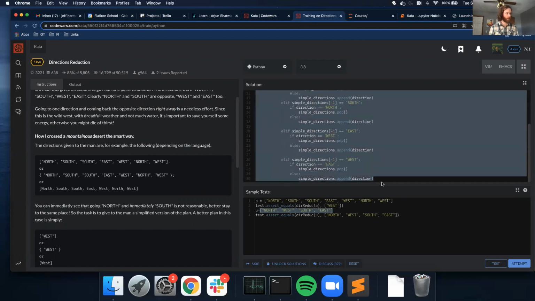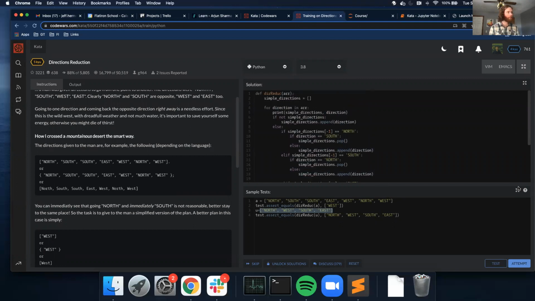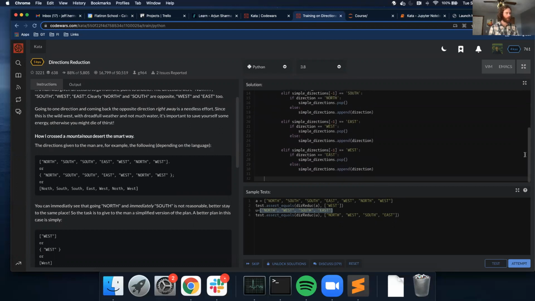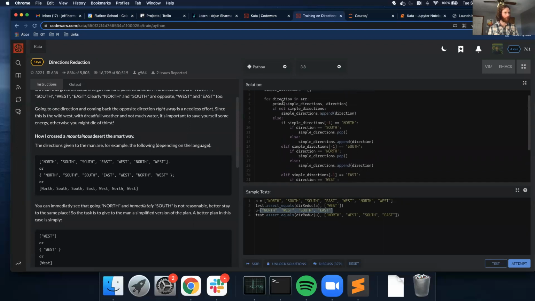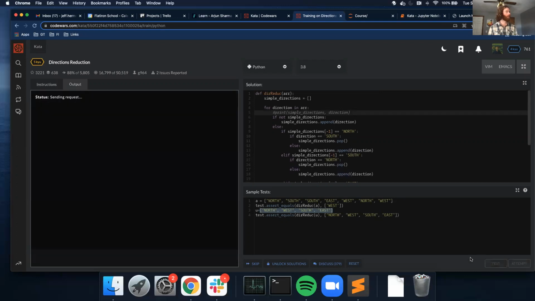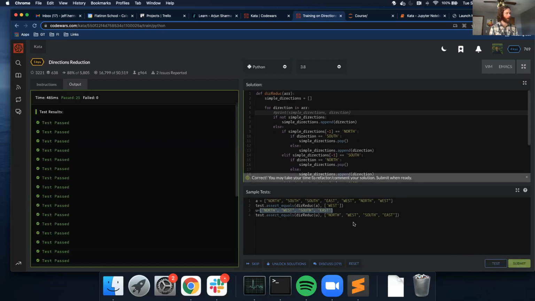And always got to update the indents. I think that's my indentation, return simple directions, and I want to remove my print statement, or I'll just comment it out and test it. And it passes both the test cases. Let's see if it runs on everything. And it passed everything. So this is my solution. Let me know if you have any questions.